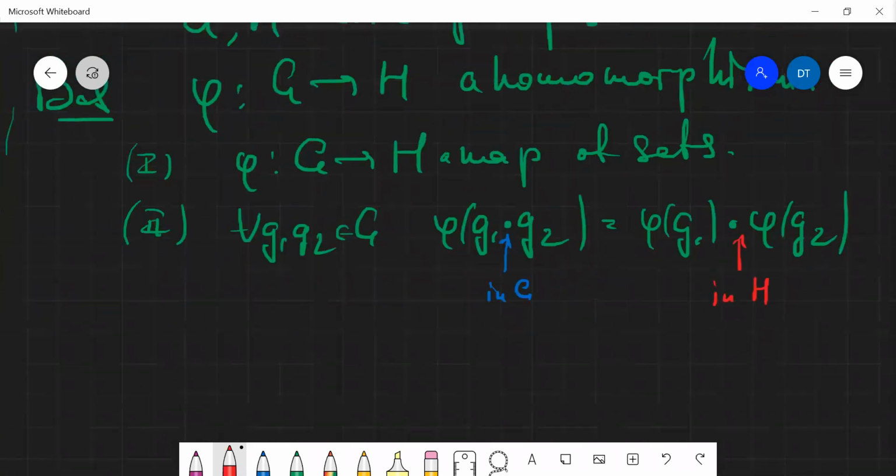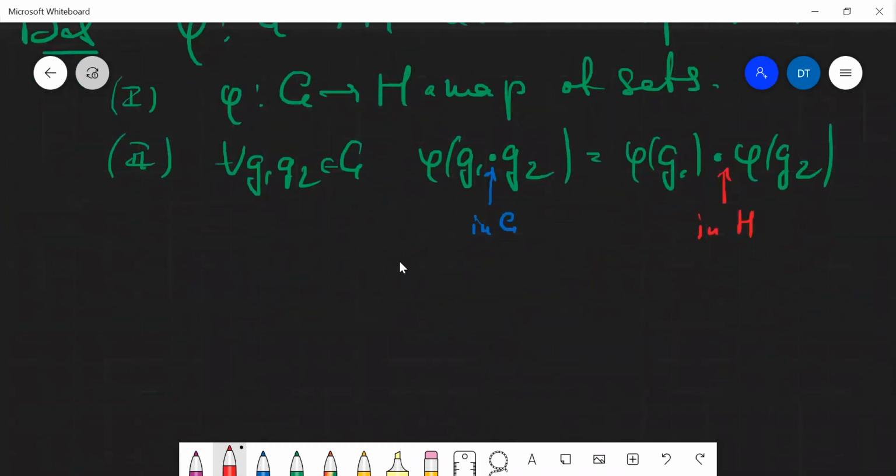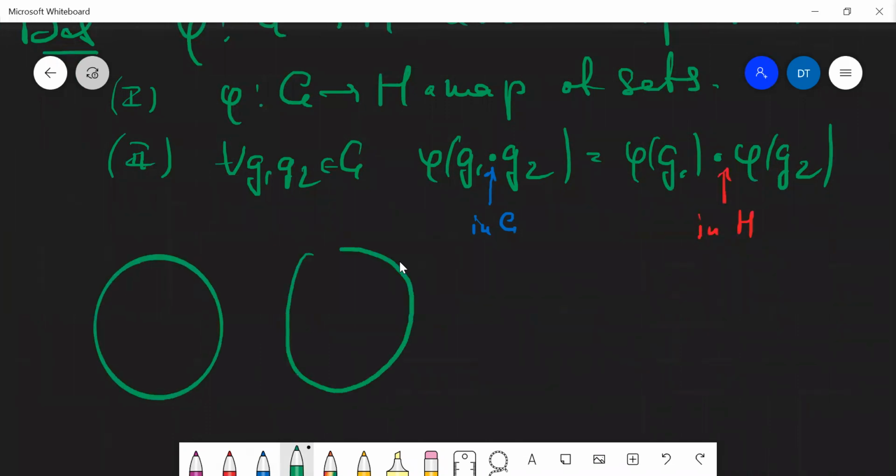Can I ask just one question? So a map is a bijection, right? No, bijection is a special map, which is a one-to-one correspondence. Here, it's just any map. A map is a rule which takes an element from G to some element of H. So let me draw a picture. So a function or a relation. Yeah, it's just a function.